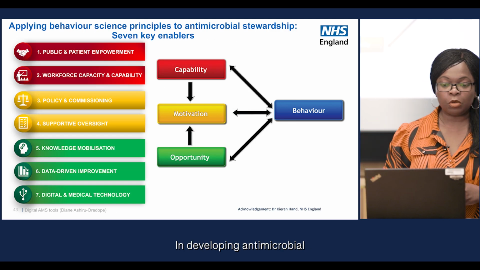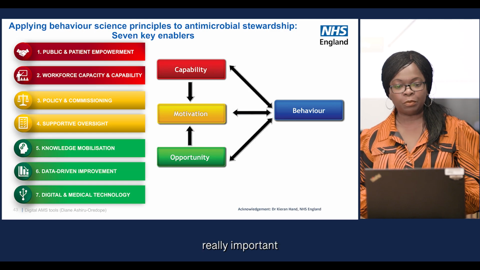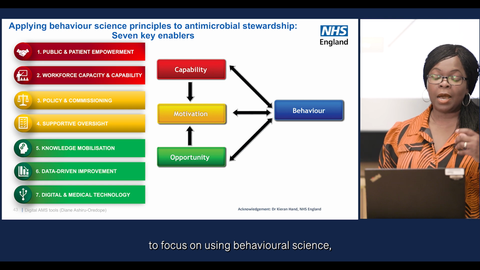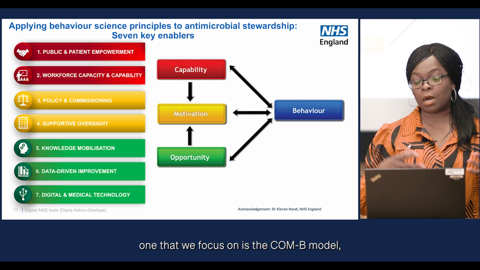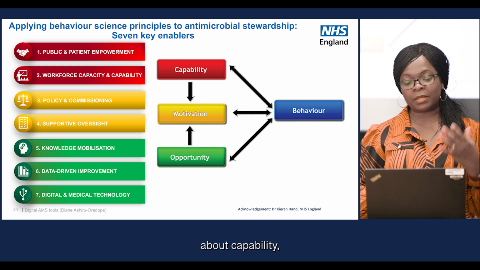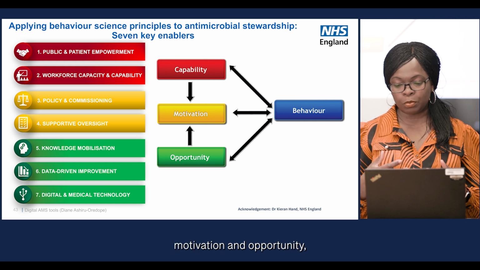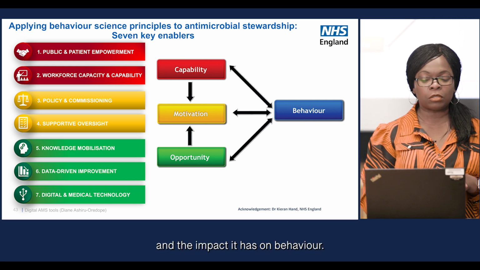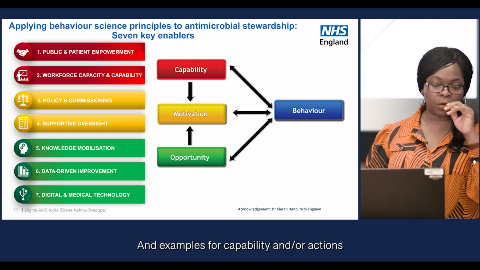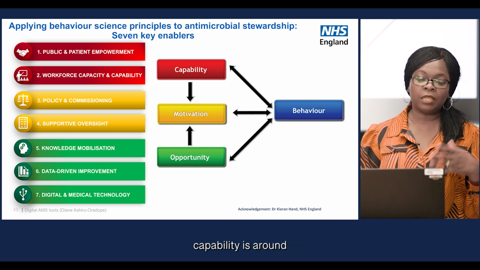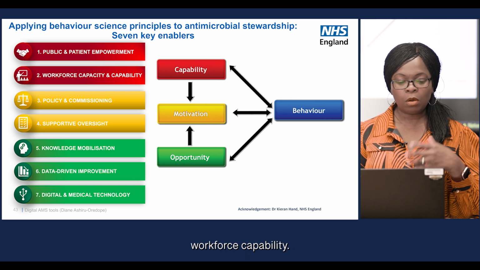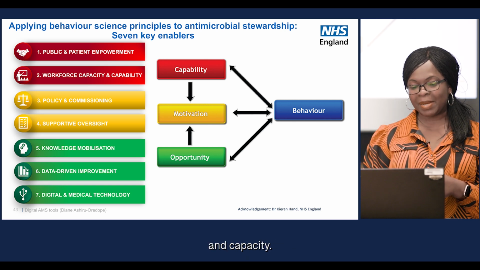In developing antimicrobial stewardship interventions, it's really important to focus on using behavioral science, and the most common model we focus on is the COM-B model, which talks about capability, motivation, and opportunity, and the impact they have on behavior. Examples of actions you can take around capability are public and patient empowerment, and workforce capability and capacity.